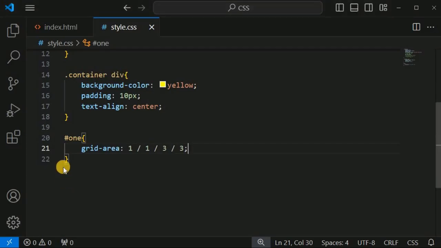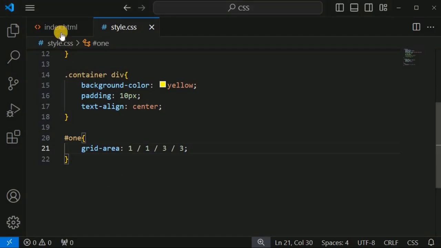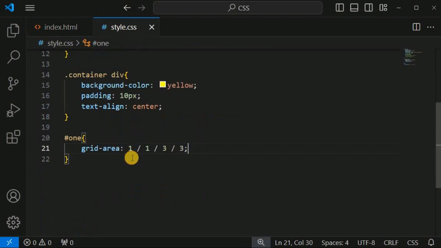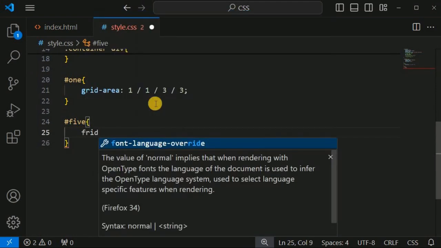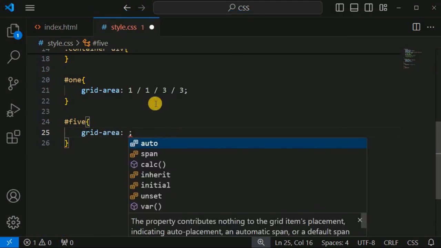Now guys, apart from this, the grid area will be useful in order to order the elements also. So basically, let's say we want the 5th element to be present at this particular position where element 2 is present. So what we can do is, first of all, for the element 5, we are going to define the ID, that is 5 over here. So simply we have defined the ID of 5, and then we will provide the # character and then the ID, that is 5, and we are supposed to define the grid area in this case, so that we can order the elements inside the grid layout.